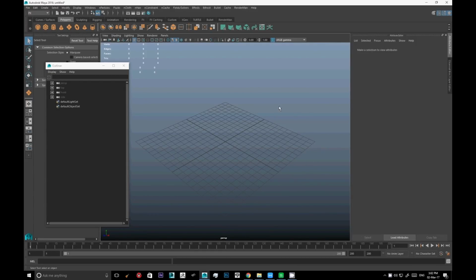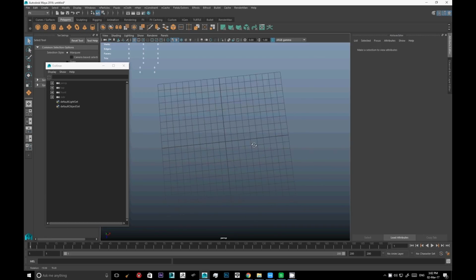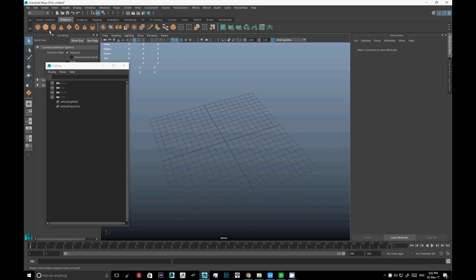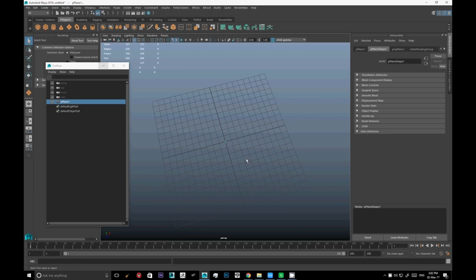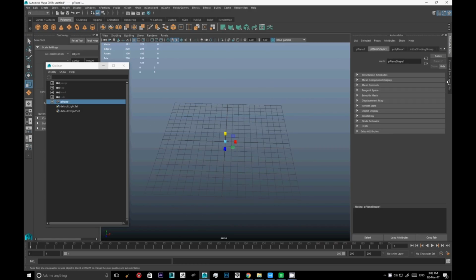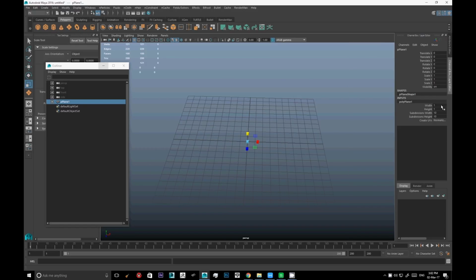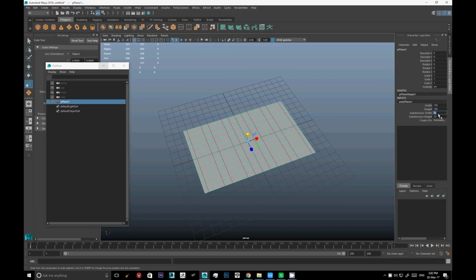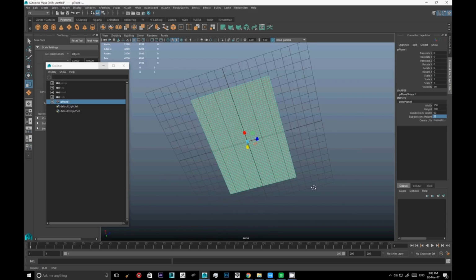Okay, so in this video I'm just going to show you how I made that terrible surface, and I'm going to show you better than I did in class, a little bit more organised. So I'm just creating my bit of fabric. Let's say we'll make it 1.5 meters by 1 meter. Just chuck in some subdivs, maybe 60 by 35. You want to keep it nice and square like that.